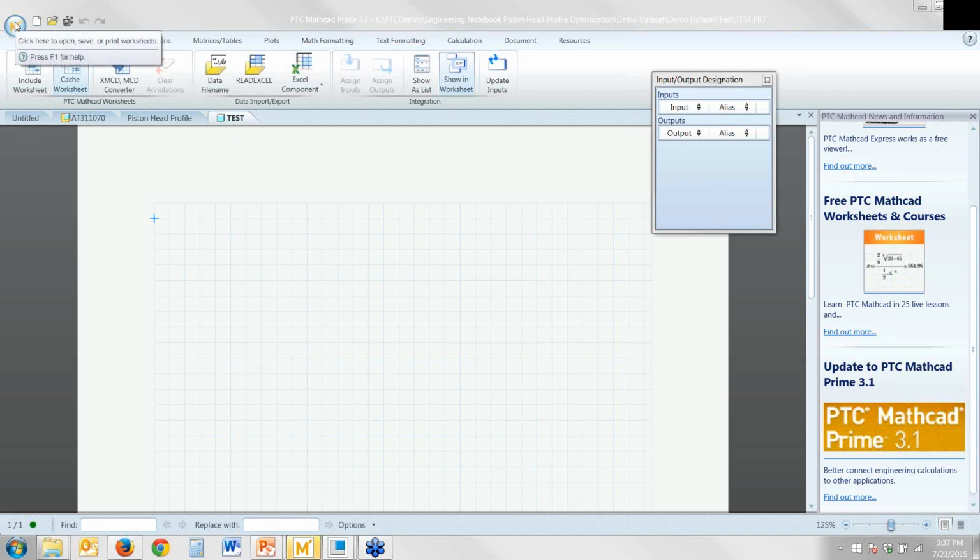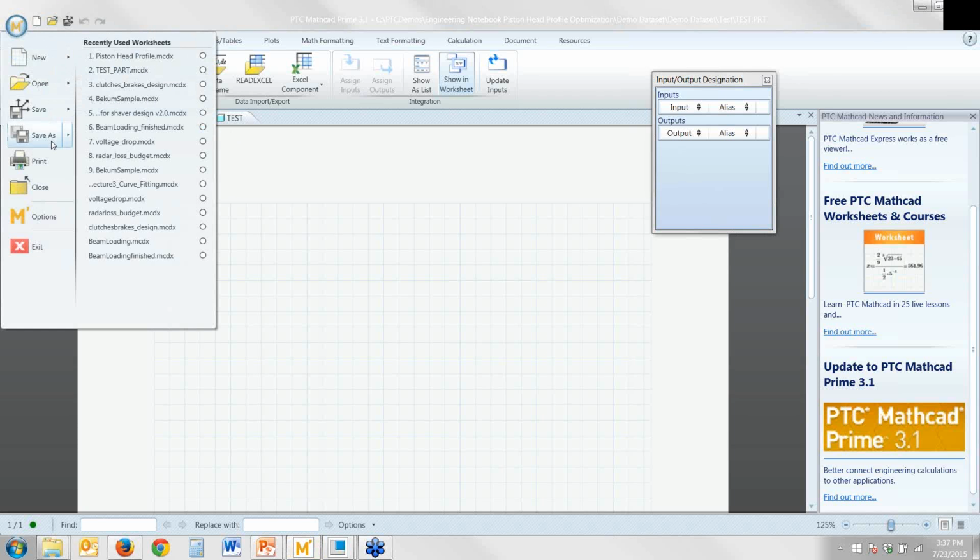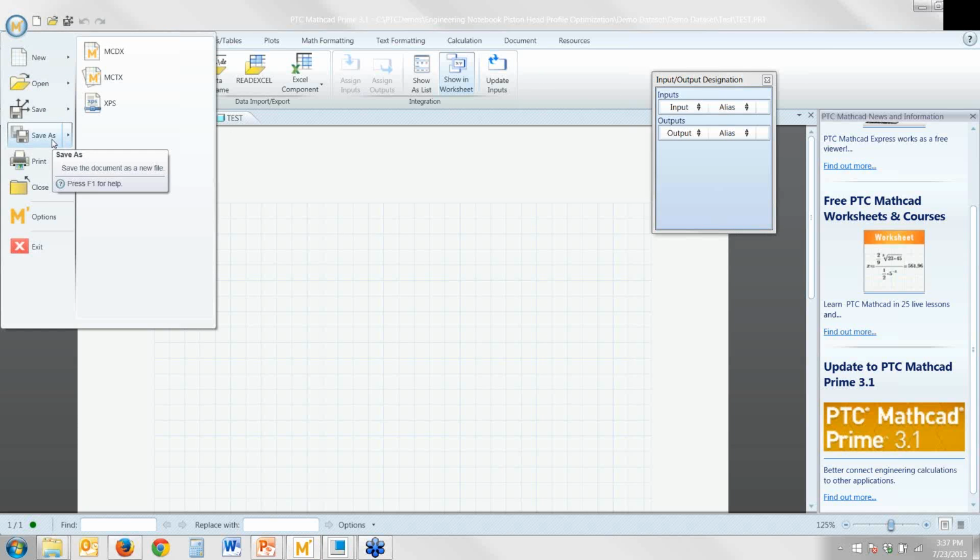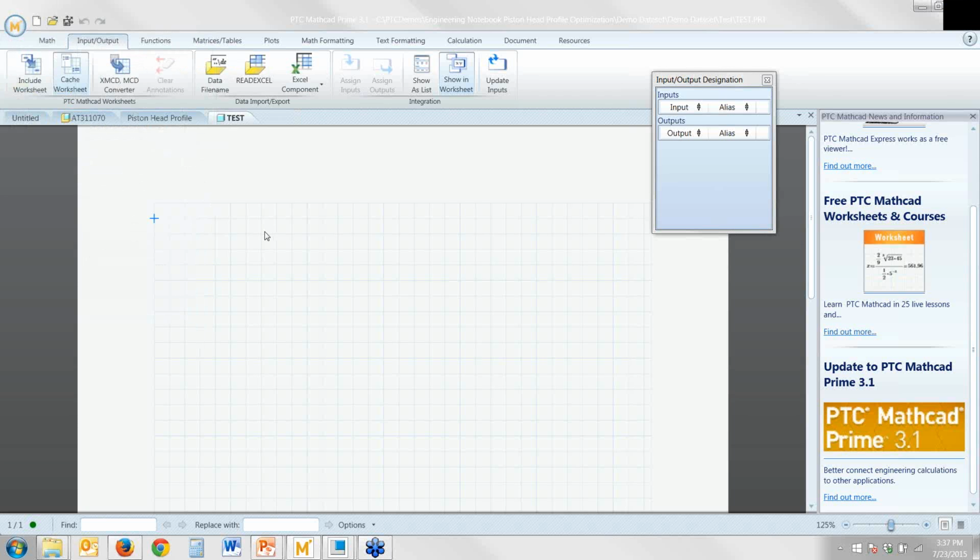You can go here and tell Mathcad to save as, and then save a copy. If we say save as a worksheet, it will save an exact copy of what is inside of that Creo model to its own independent Mathcad worksheet file. That independent file I can send off to any customer or coworker as I see fit.